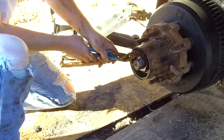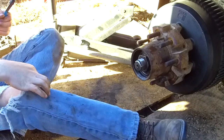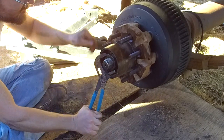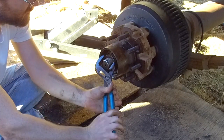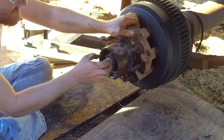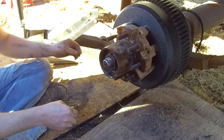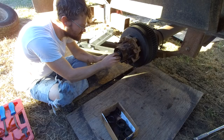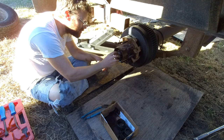Okay. Alright, so that's snug. We're not going to tighten it to 100 foot-pounds, then back it off, snug it up, and then turn it a quarter turn. So, yeah. See, it said snug. That's snug. That's more than snug. And then back it off a quarter turn. So that's actually loose. I never liked that. Doesn't work, we'll do it again. I've driven that one on. This one's supposed to be on 100 foot-pounds.